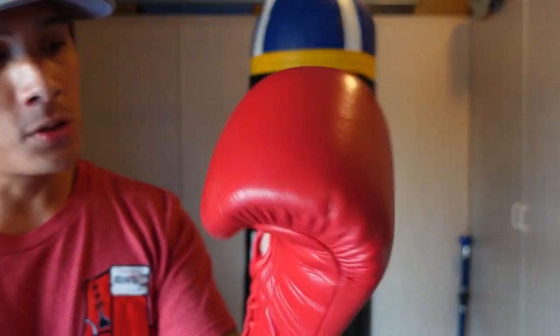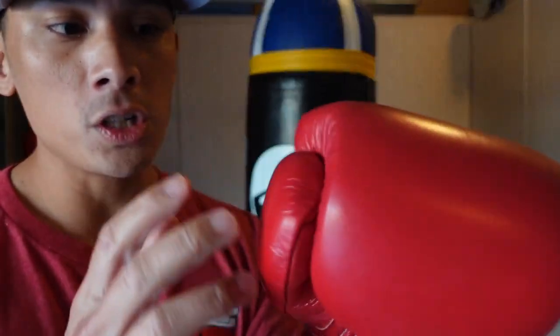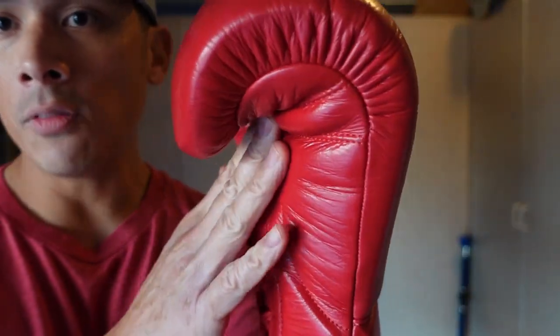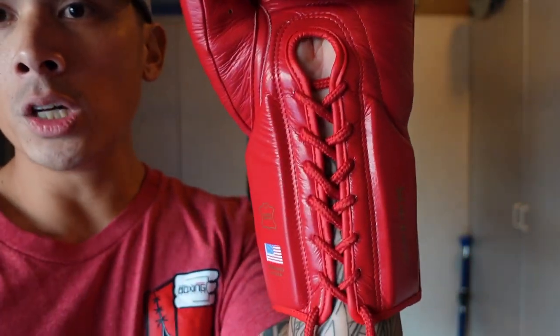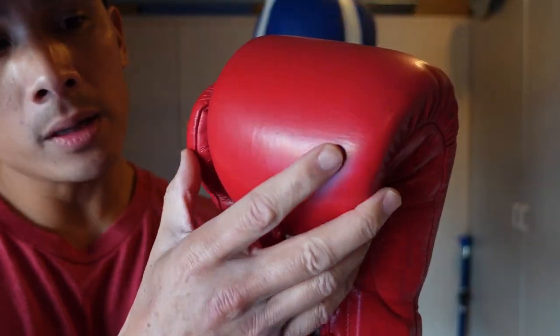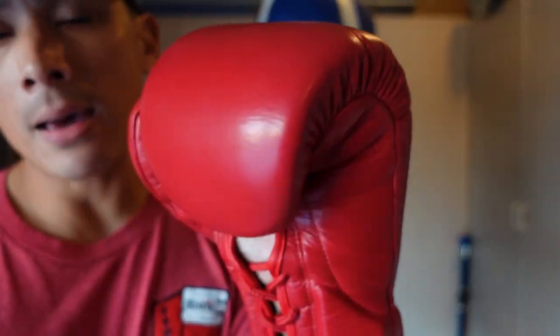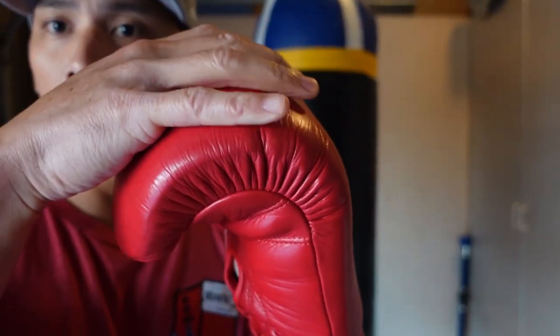Sliding my hand into the glove to see how comfortable they are. Right off the bat when you first get these gloves, there's going to be a little bit of a break-in period in terms of the stiffness of the foam. The positioning of the thumb is perfect — they've always done a really good job of making that thumb nice and pulled in. Same thing with the length and depth of the thumb. If I make a fist, it doesn't pull down on the tip, so my thumb doesn't jam. I can definitely feel the grip bar right there. The liner feels really good and so does the wrist support. The depth of the finger compartment is perfect — a good amount of width for a 16 ounce glove, not too narrow. If you have larger hands and longer fingers, I think this will definitely be accommodating and will be a nice secure fit — won't be too tight, won't be too loose.